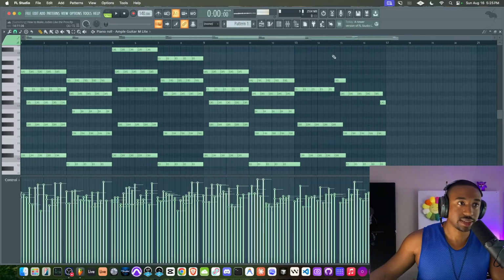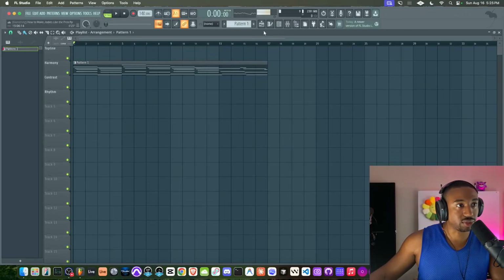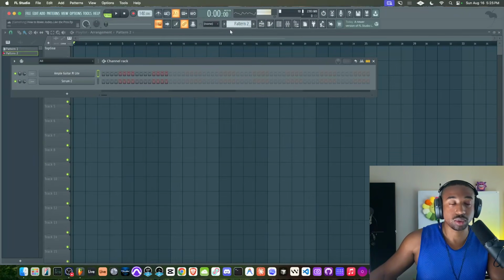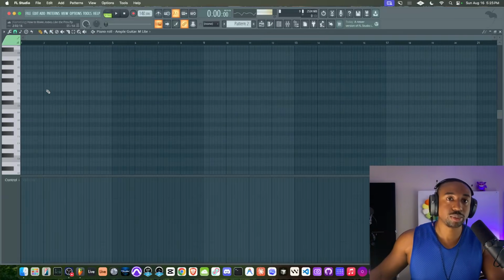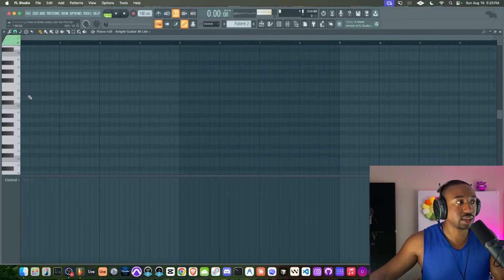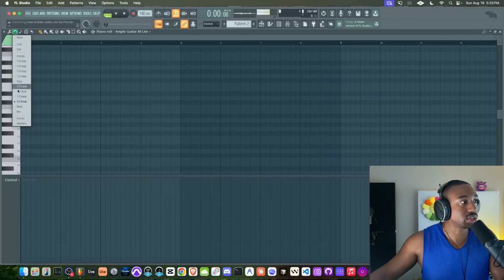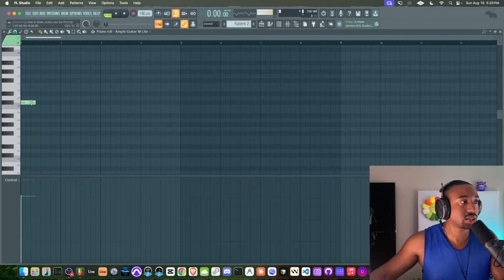All right, so I'm going to show you guys how easy it is to create that complex of a movement. It's very simple once you understand chord codes. So let's go to a blank pattern here. We're going to right click, go to piano roll. I assume you guys don't have MIDI controllers, so I'm going to show you guys how to draw this in. We're going to change our snap to grid to 1/2 beat, and we're going to start right back at C sharp.